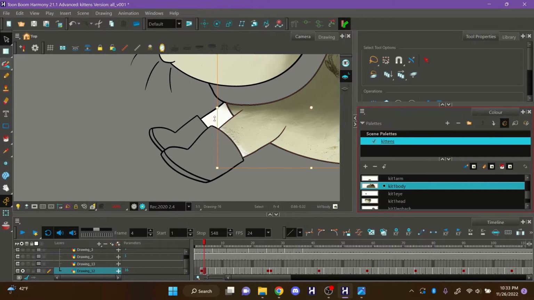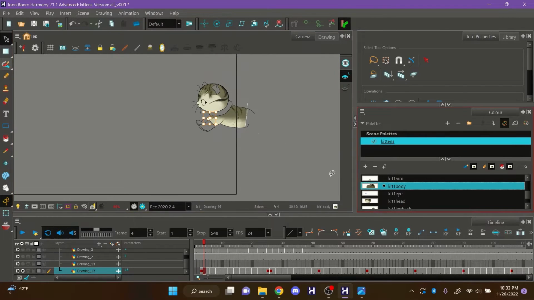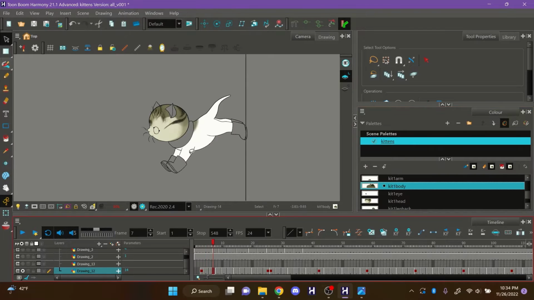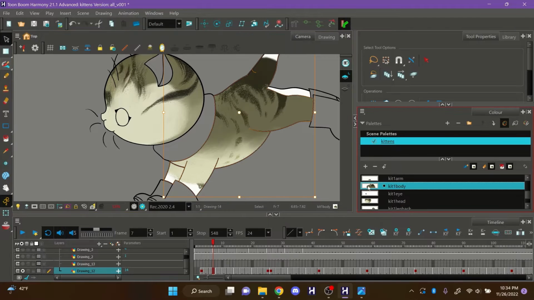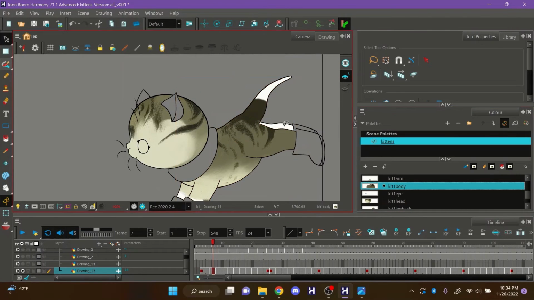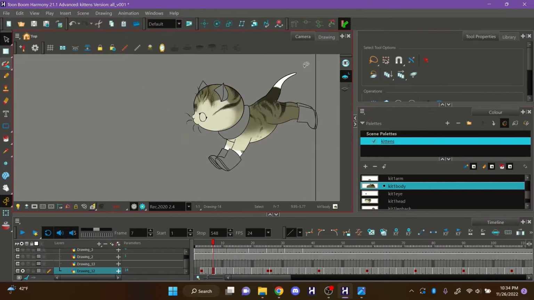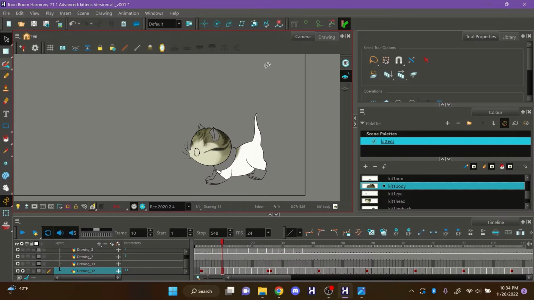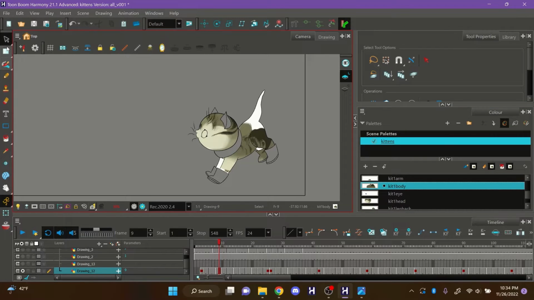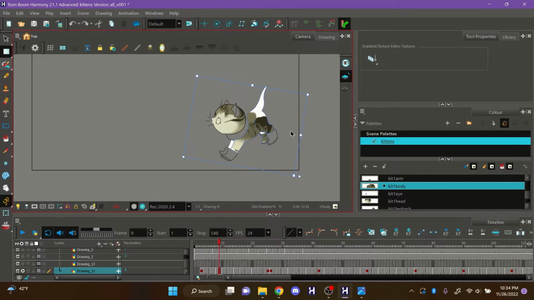Now, since we were tracking everything, including the head, before, the body will be much closer to where it should be than the head was originally, although since the head bobs a lot more, there will be quite a bit of rotation still to fix. So we're going to go through every frame and switch it over, and then, like with the head, we will go through, select the gradient and texture editor, and adjust the rotation of the body. Now, for something that extends and compresses as much as the body, don't be afraid to squish the texture around a little bit to match.